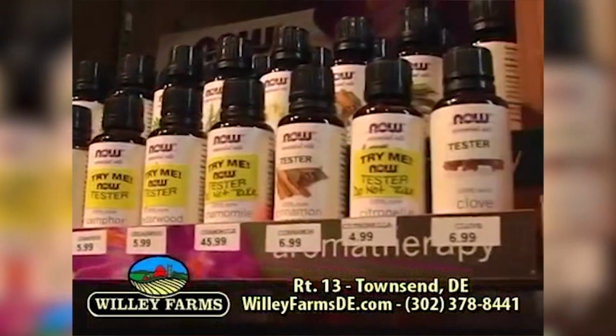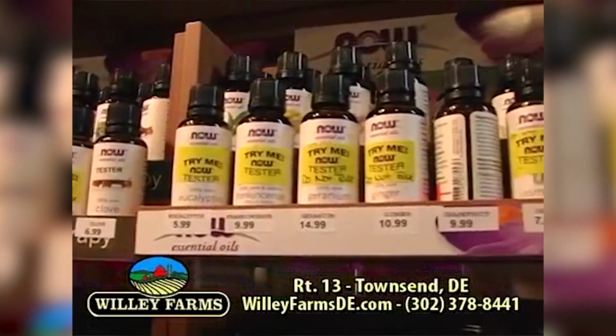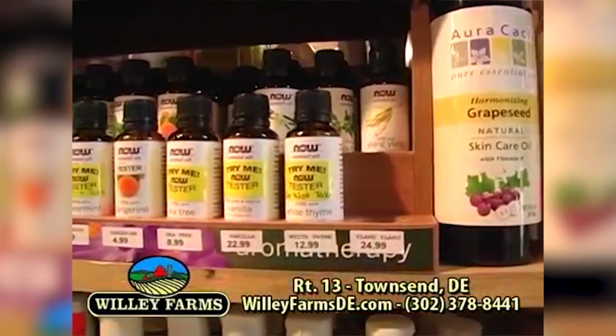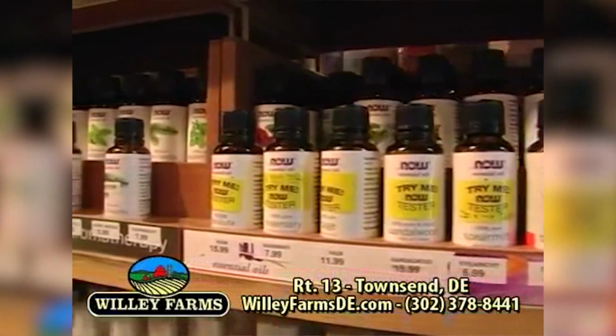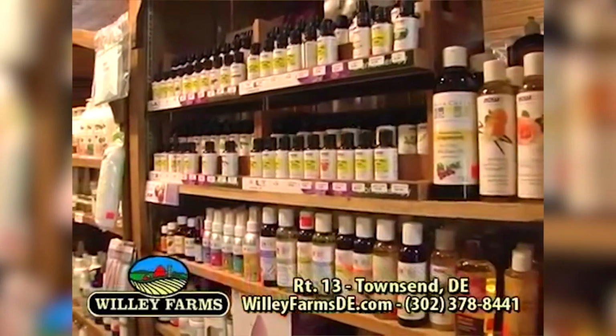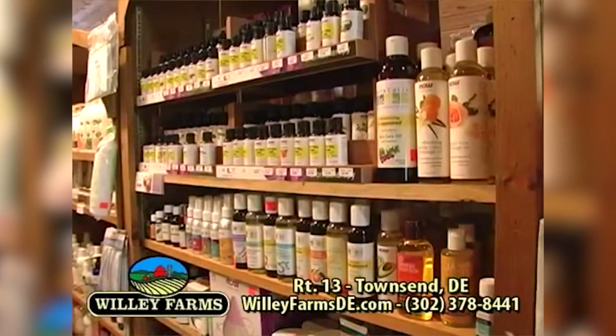Isn't that nice? Oh, yeah, that's a very nice aroma. I could go around smelling like that all day. It depends, I guess, what oils you want to use, because I couldn't believe the amount of oils back there. There's all kinds, and some names you don't even recognize. There are different ways you can do it. You can do it this way, or through a diffuser. We have a couple different types of diffusers, where you put the oil in the diffuser and it gets out into the air. I love that smell. I think I'll take that spritzer bottle home with me. There are a lot more healthier products, all natural, that you'll find on the shelves here at Willey Farms. Absolutely, and I'm going to show you some of those in just a little bit.